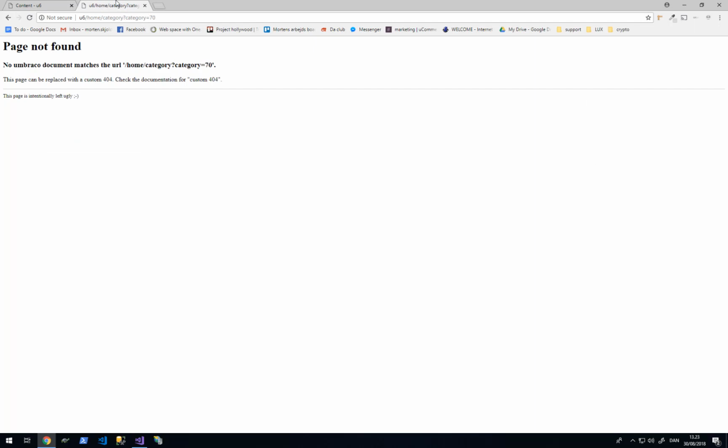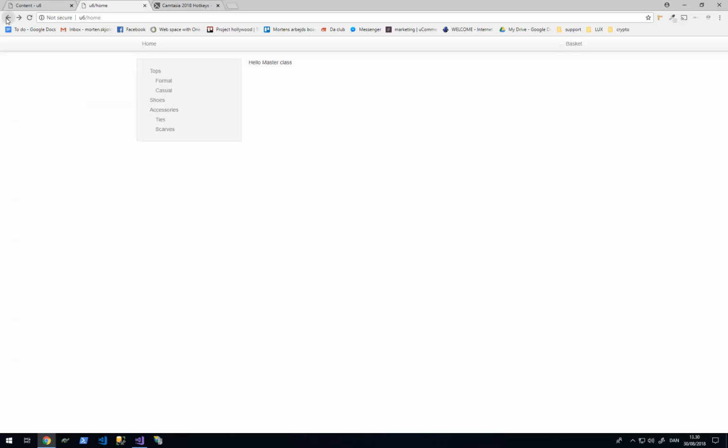And what we should see now is that I have the ability to go back and click on my link. And now I will see that the category page no longer gives me a 404 because I've created the page inside Umbraco. Again, this is a good example of the fact that we are leveraging Umbraco to build our pages and have them wire up our MVC controllers for the individual routes that we have. But we have no content on the page just yet. That's what we're going to do now.